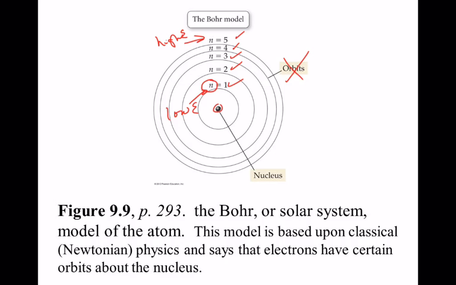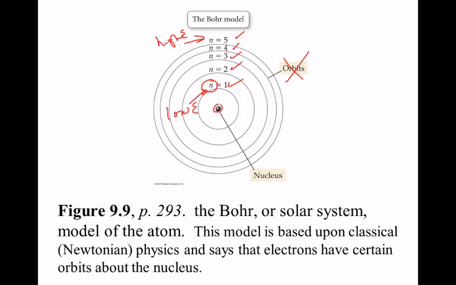The Earth orbits the sun because of gravity, which is an attraction between the masses of the sun and the Earth. Electrons don't orbit the nucleus like that. Instead, as I mentioned before, they're in a cloud. They can kind of pop from here to here. They can do some cool things, but they stay in place.